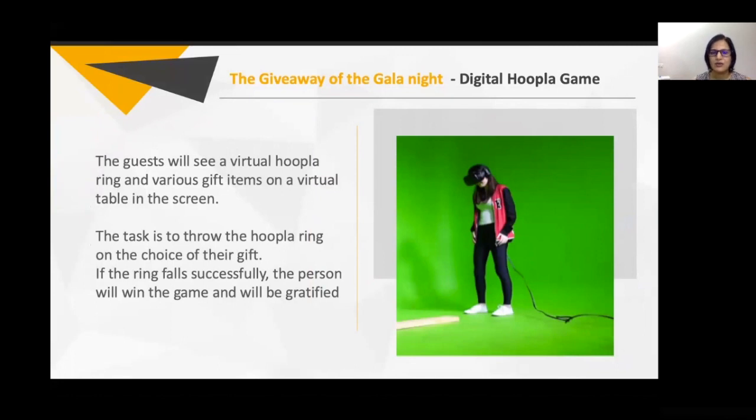Then the giveaway. Usually you have souvenirs in the end, but we suggested that we'll have souvenirs in the beginning. And it's not that you just give them the bags when they come. They had to play a virtual game, because again, this was all about technology. It's modern Japan. So they had to play something like the ring toss game in the mela. They wear VR glasses and are able to see the different gifts there, and they just toss the ring, and if they win, they get it.